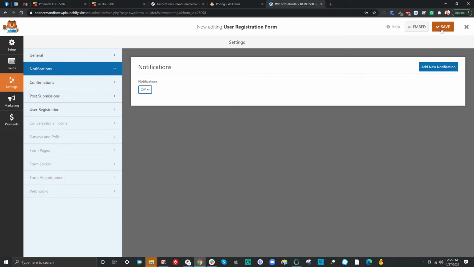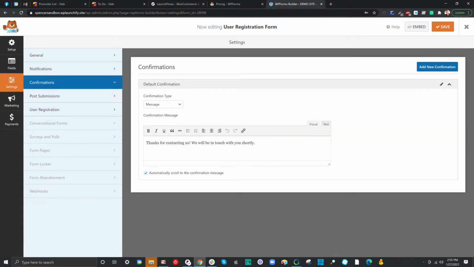I will save this and move on to the next step of the confirmation. Now, this is actually quite useful. In this case, what I like to do is send somebody directly into the site after they've registered and auto-log them in. In doing so, this allows me to show them essentially the My Account dashboard where all the information is that displays what's important to them, as well as a place I could put a billboard.